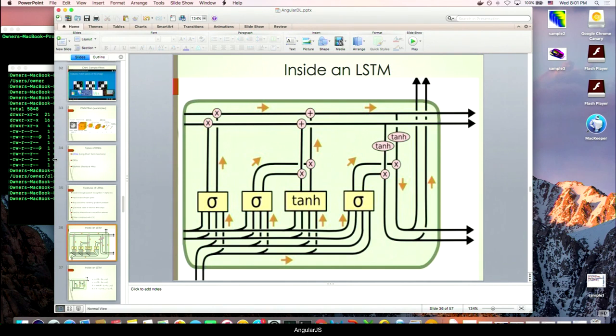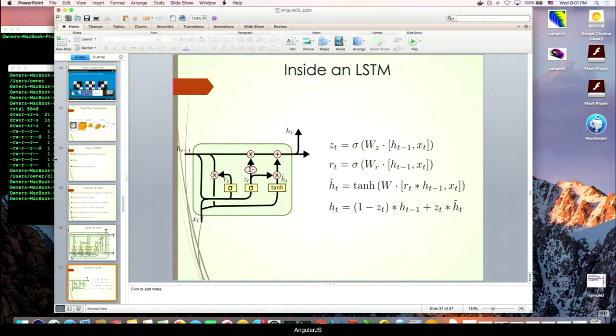What does this mean? Sigma is the sigmoid, tanh like before. So what happens is you take the current value, the new value comes along, and you keep the old value, but you forget some stuff, and you remember some stuff, and here are the equations. I kind of pretty much understand the equations. I still don't understand why it works. The good part is that all of this stuff with the LSTM, with these gates and stuff, is all done for you by deep learning. Thank goodness. I sure don't want to mess with that.